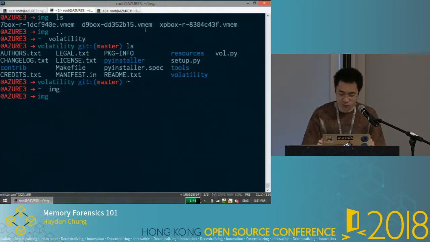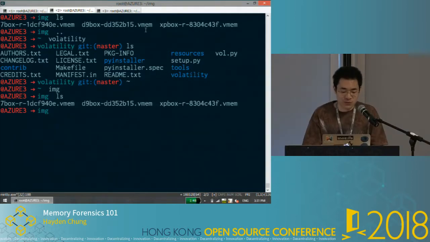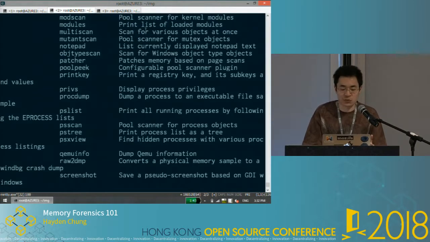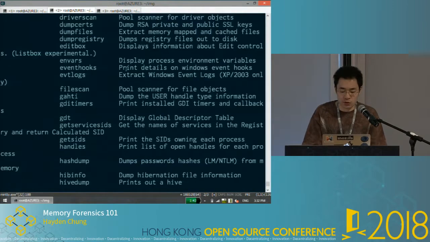Okay, so after you have acquired the image, I currently use virtualization technology, so I just take a snapshot and get the memory dump. So it's a fast and easy way. If you need to do it the hard way, we have discussed that previously. And then the first thing you do is help. The help lists all the commands available in your current profile.